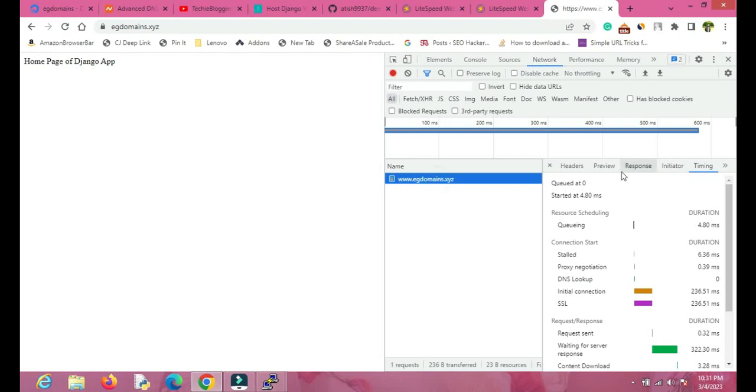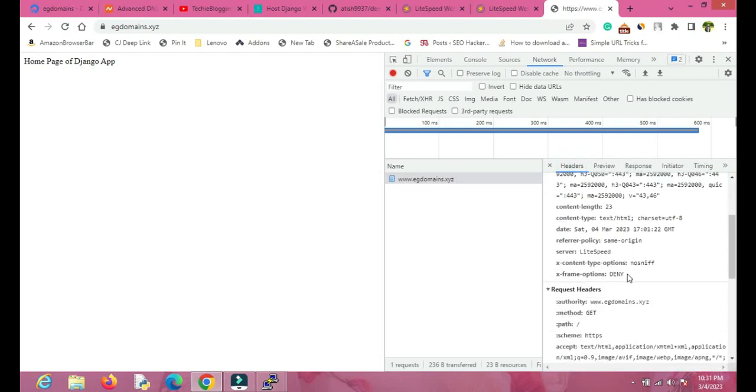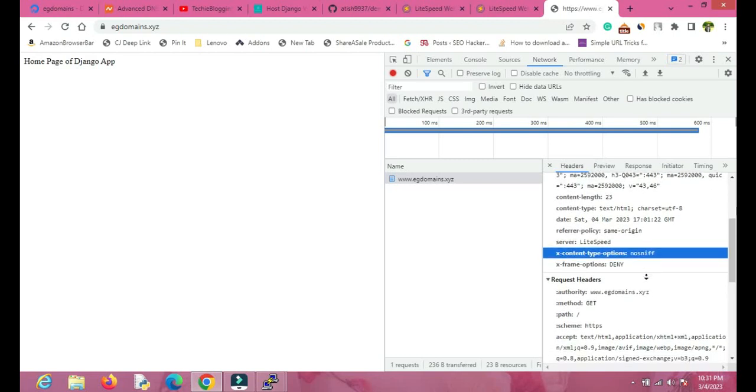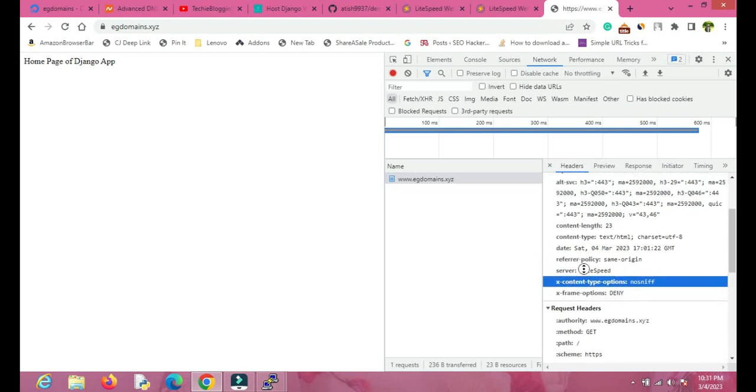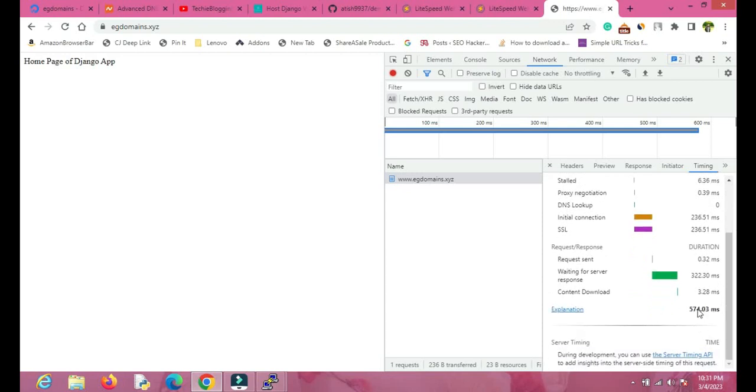And here if I go to the header section, you will not find anything which relates to the caching feature. You can see the server is OpenLiteSpeed, but there is no caching here. Now if you go to timing, then see the response time. So total response time here is 574 milliseconds. After enabling the caching feature, you will see a drastic reduction in these timings.